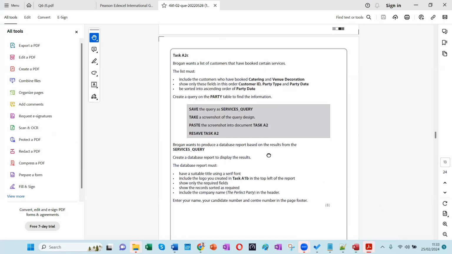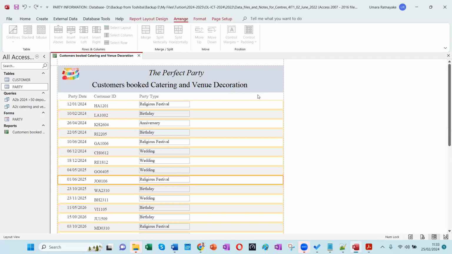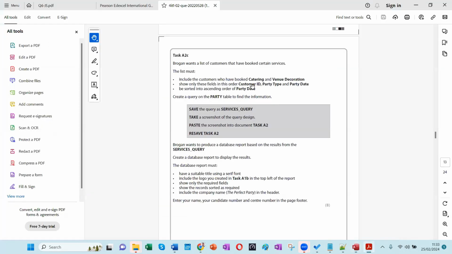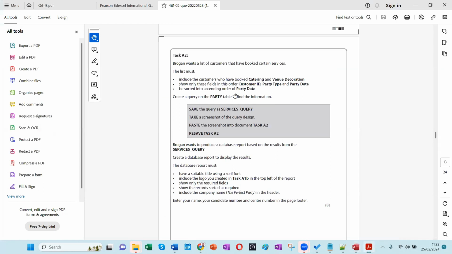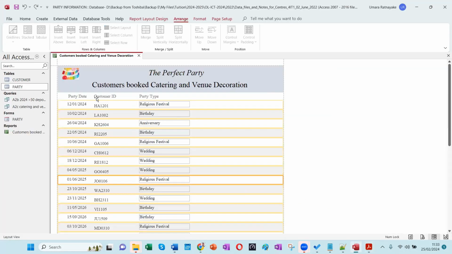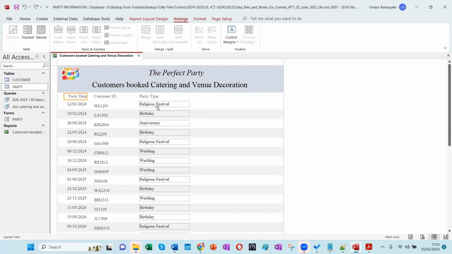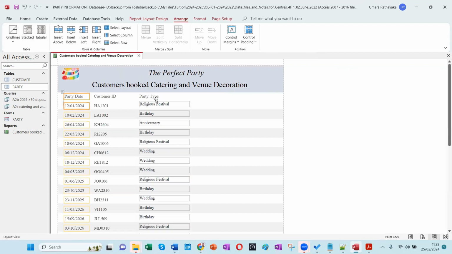Let's see the order they wanted. Custom ID. Oh, can you see the order is wrong? Custom ID, party type, and party date. That's wrong, right? So we need to rearrange. So I'm going to group these as well. Click on the heading, shift, data, and stack.